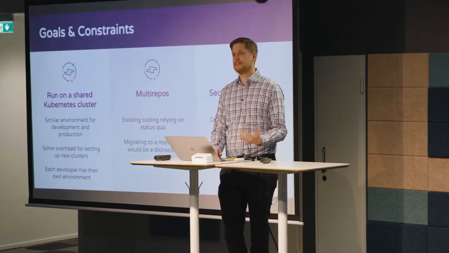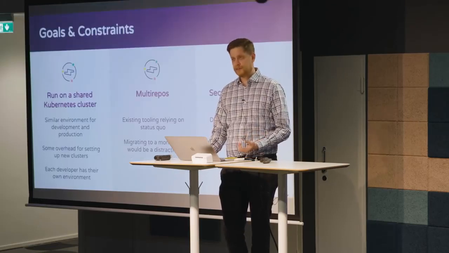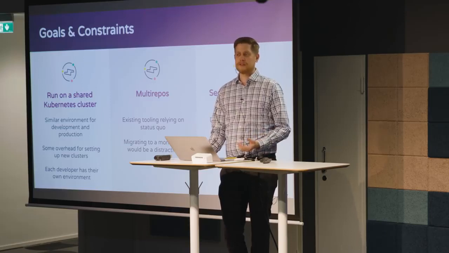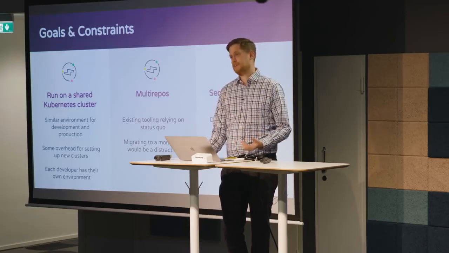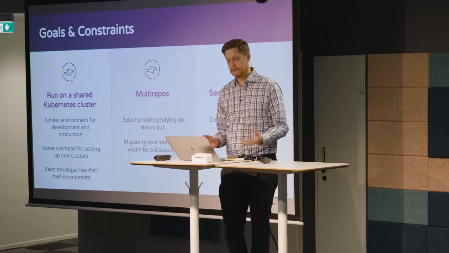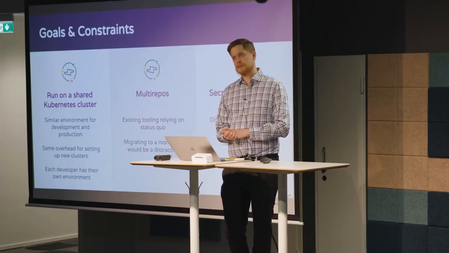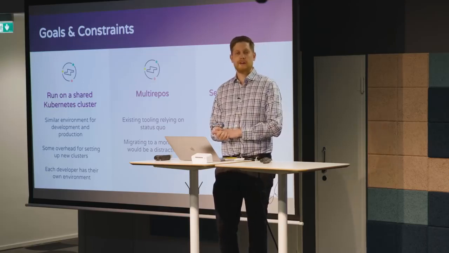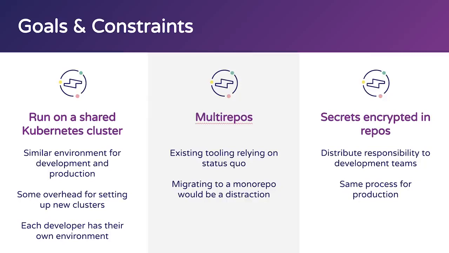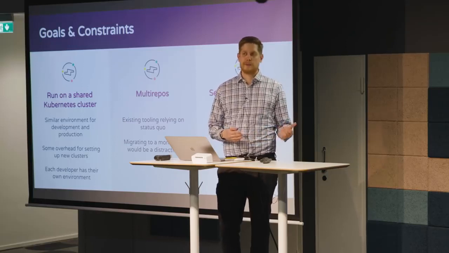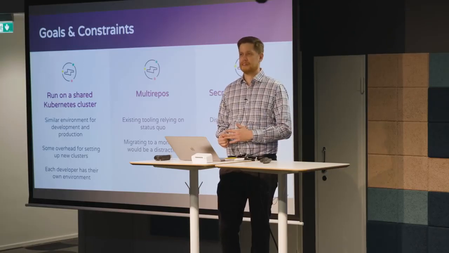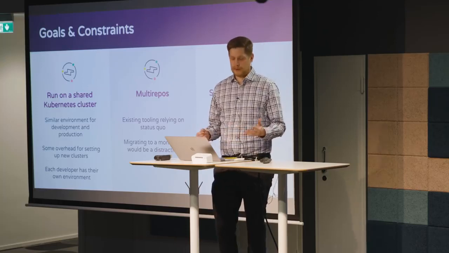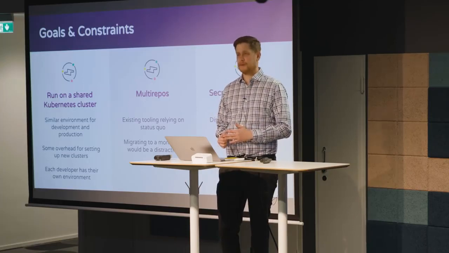So we started to look into alternatives. How could we take a next step forward? Of course, we had our own set of goals and constraints, which might be specific to our environment, or perhaps they are not. I'm not sure. But we thought that we would like to run our development environment on a shared Kubernetes cluster, which would be very similar to the one that we are using for production. And that would then mean that we only need to have one set of configuration, with some overrides probably for development usage.